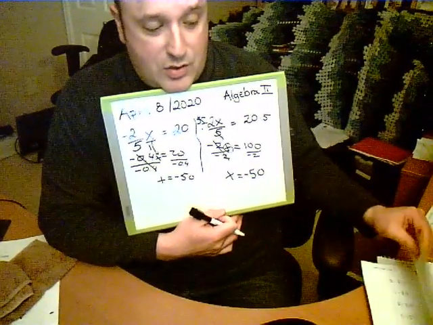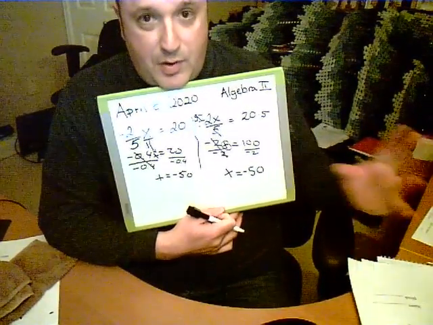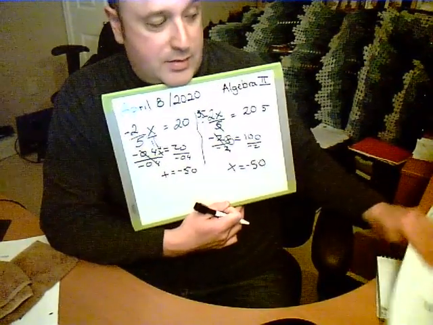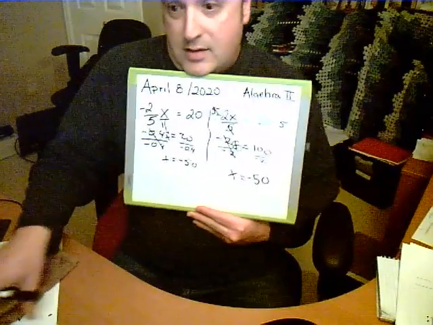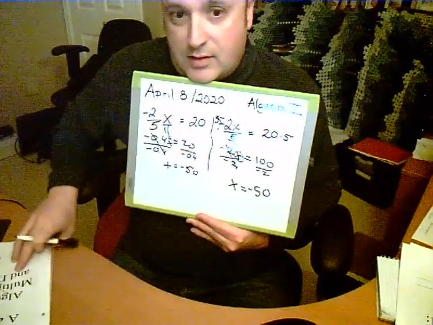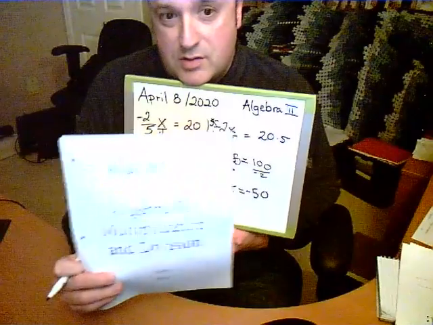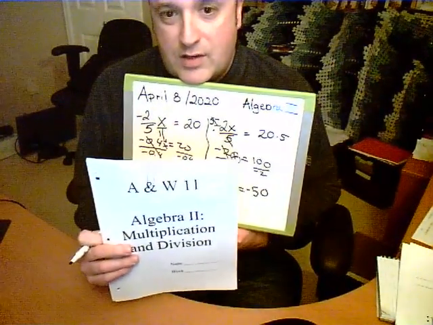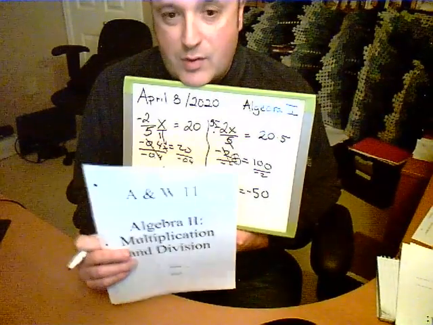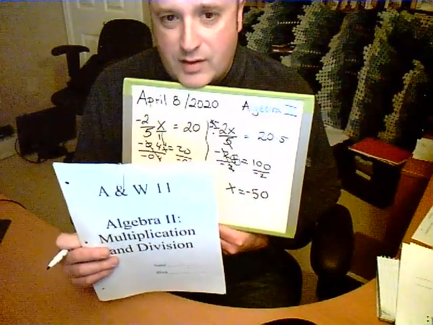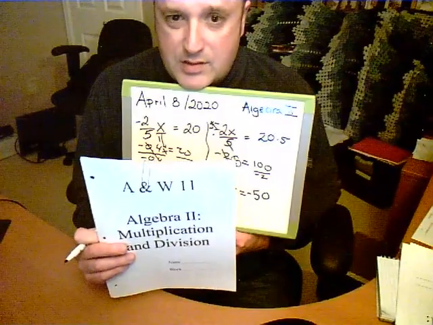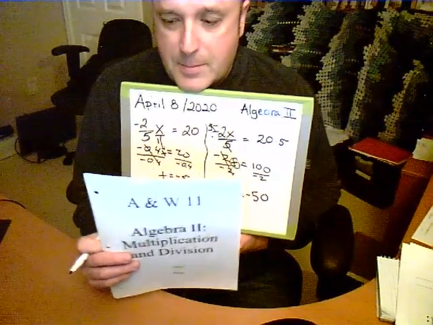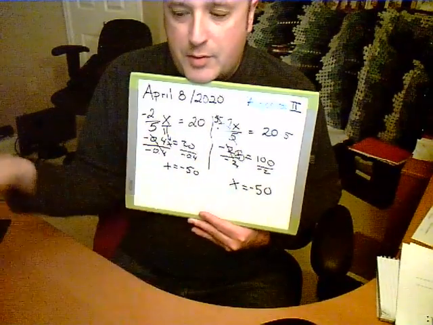So I'm going to pause the video and we'll have a look at a couple questions from your Algebra 2 booklet. And then I'll let you get into some work and give you an assignment to do. You're going to need to download this from your Edmodo account that you've signed up for, and then re-upload it after you've solved it. I'm going to want to see some of the work that you've done, so you might want to include any scrap paper that you've used. So I'll pause the video for a moment.